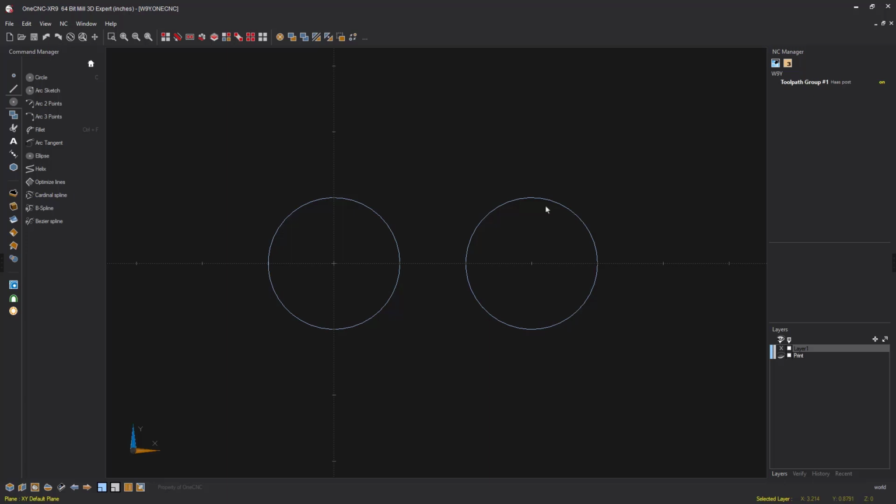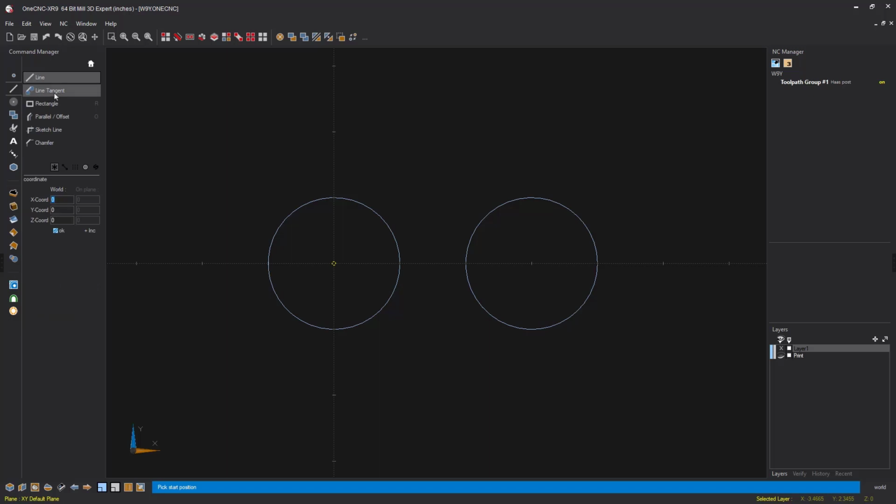To do that, we're going to head back over to the command manager, and for this, we want to use our line tool set. You'll notice over here on the left, there's a group of icons. When you're first learning OneCNC, you might not know what these icons mean quite yet. So what you could do is click on the Home button. The Home button will show you the icons as well as a nice little description to the right. We want to select our line tool set, so let's left click that.